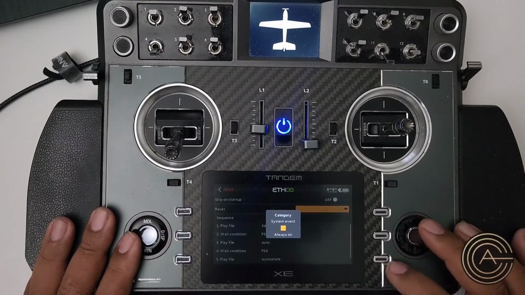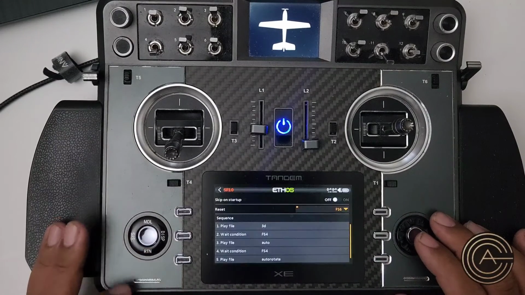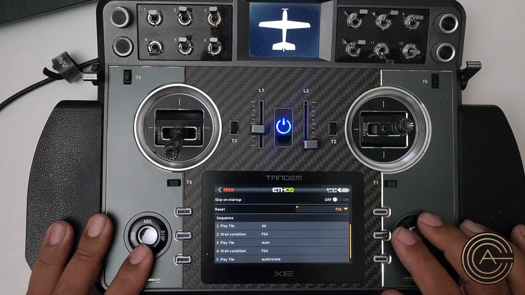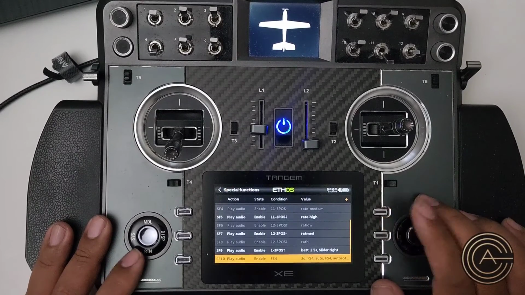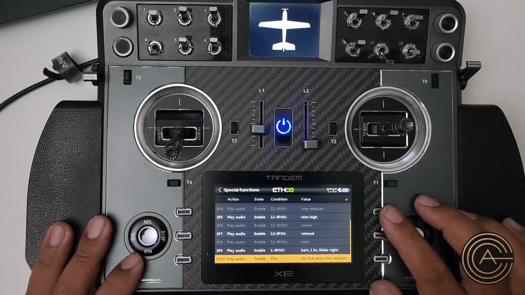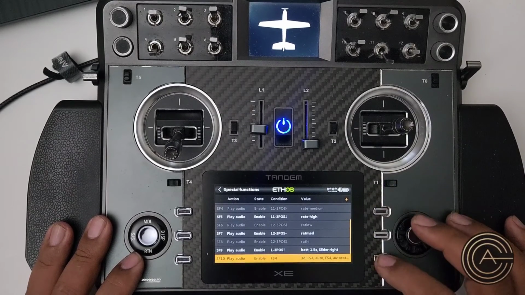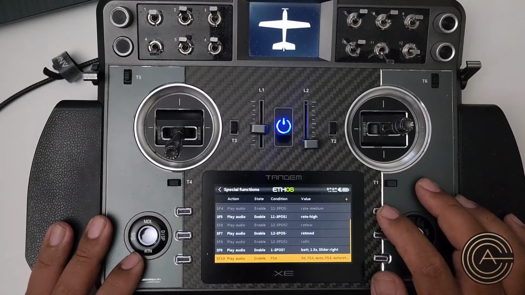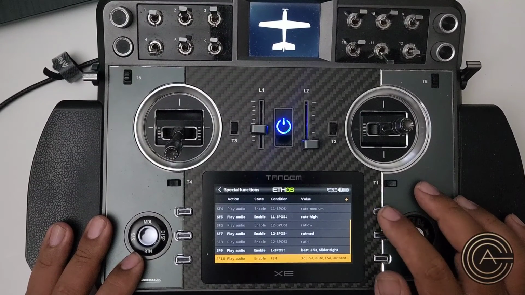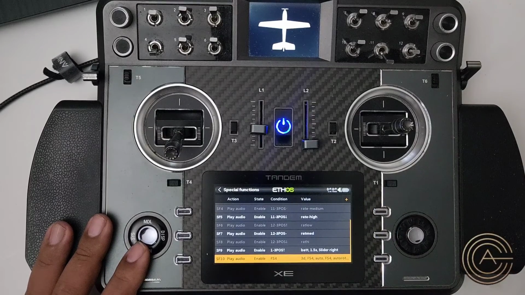I can add another button over here for a reset. Remember, the first one's 3D, then it's auto, then auto rotate. So I can hit this button. 3D. Auto. Now, if I hit reset, it'll go back to the top and do 3D again. 3D. Auto. Auto rotation. Okay, kind of nice.